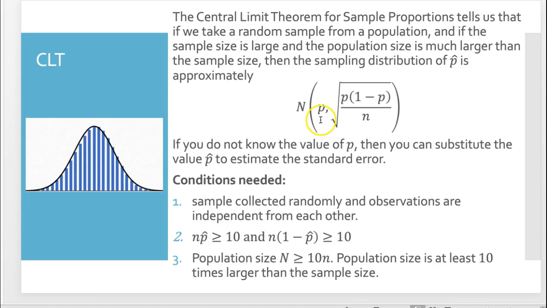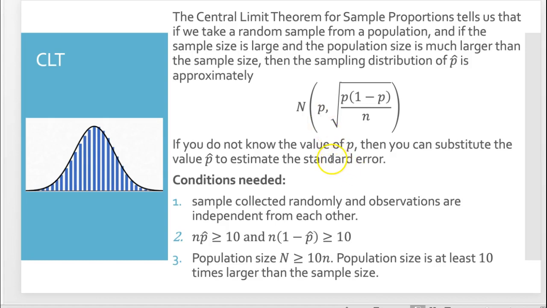Remember, this here is like the mu, the mean parameter, and this represents more or less our sigma, which is the standard deviation. So this number represents the typical distance we should expect to see between a sample proportion and the true proportion p, where this true proportion happens to be the mean of the distribution.